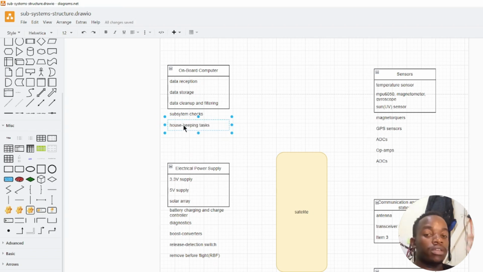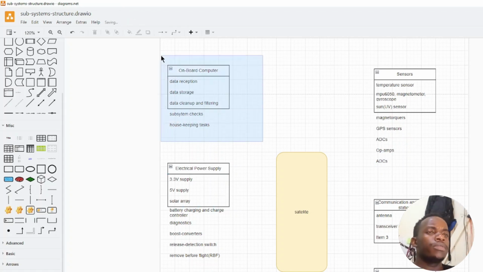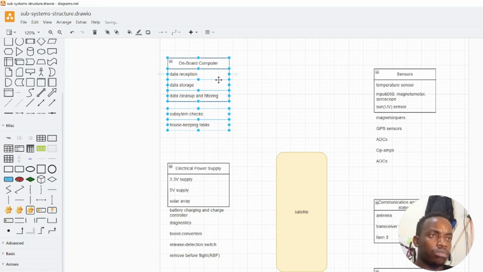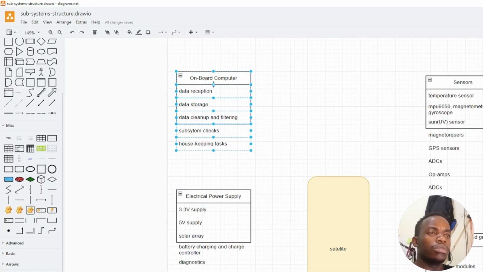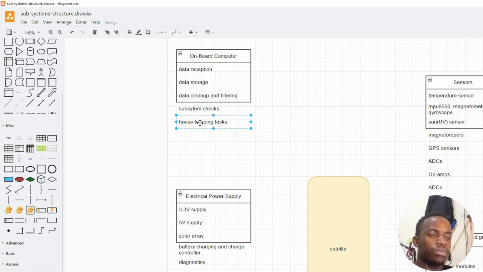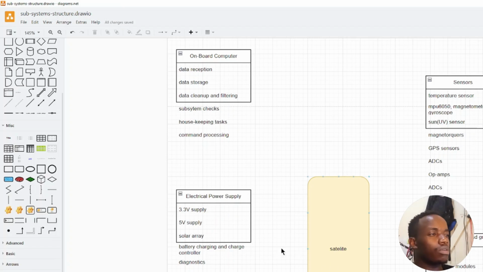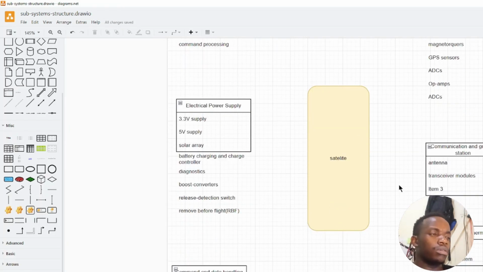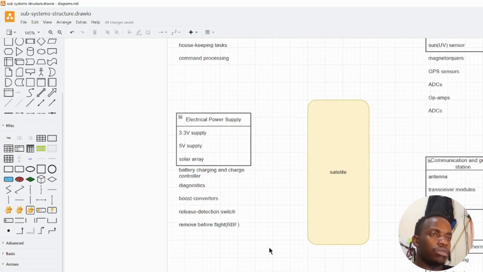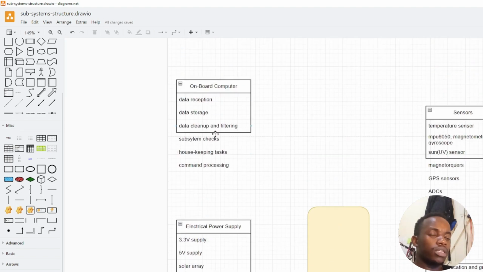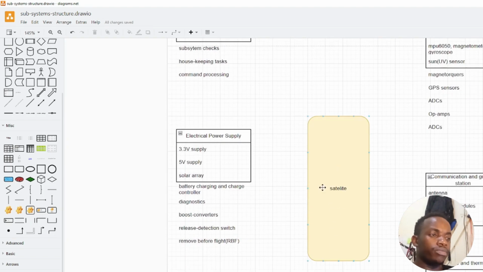Just make sure that everything is functioning as it should, and then you should have command processing, and basically it controls all of these subsystems. So you can list a lot of functions, so we'll just keep them to that number for now.